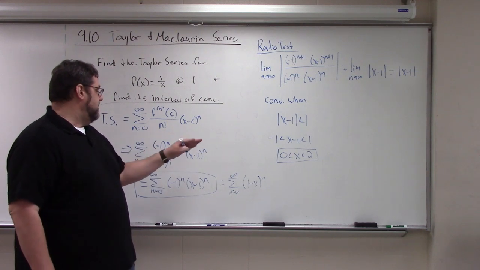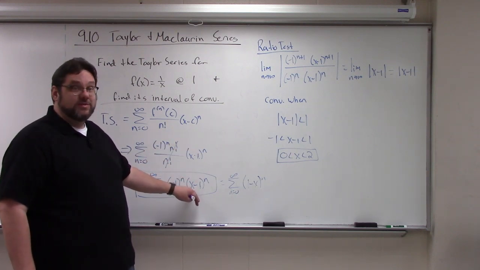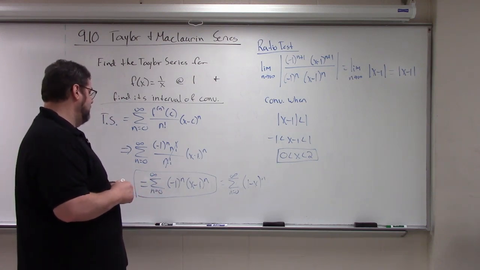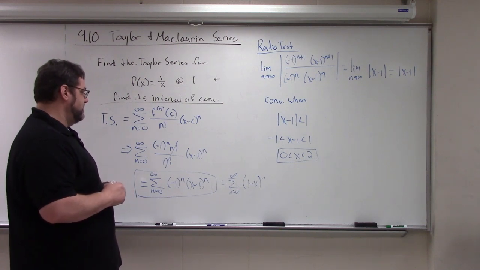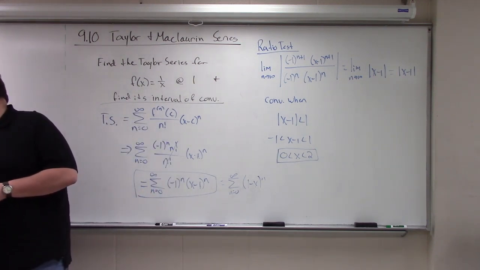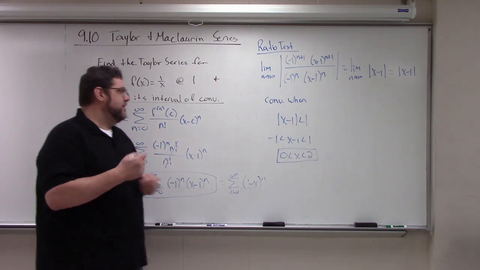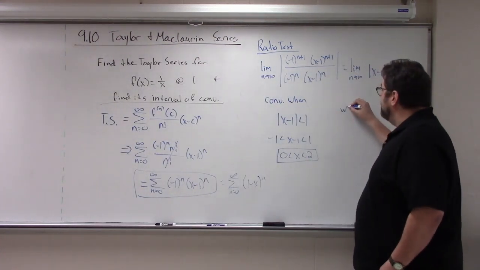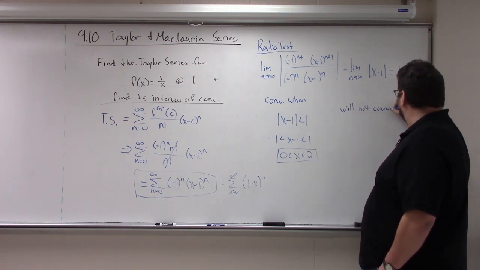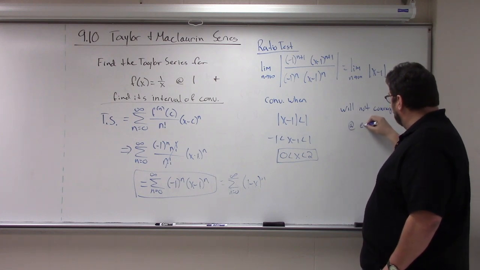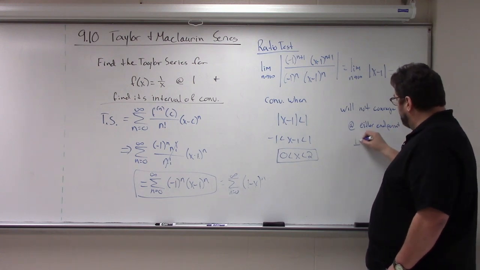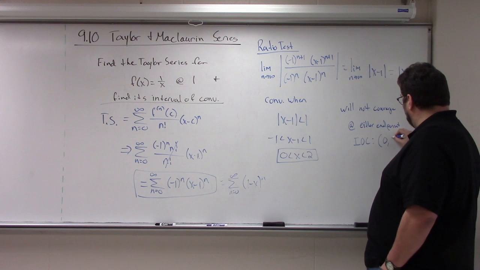So we would then plug 0 into this. And I'm just going to look at this really quickly. -1, 0 is going to be -1. That's going to be 1 to the n. It's not going to converge at 0. It's not going to converge at 2. It's not going to converge at either one of those. All right. Now, I'm going to notate that. I'm not going to work it out. You can do it yourself, but we've done that work before. Will not converge at either endpoint. So the interval of convergence is going to be 0 to 2.